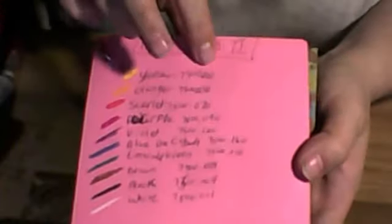There you go. I took each crayon and scribbled a little bit of color, and then I wrote the name down, and then I wrote the number. And then once I get more, I'll do the same thing. But the only bad thing is, this doesn't fit in the purse that I'm gonna bring with me. So I'm still gonna bring it with me this weekend, but it doesn't fit, so that kind of sucks, but what are you gonna do?